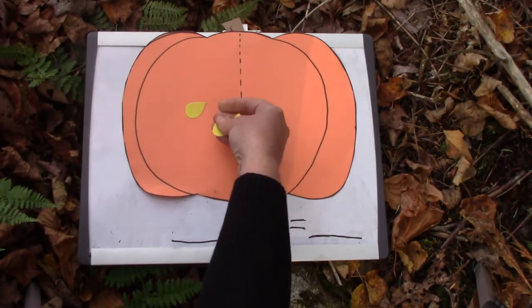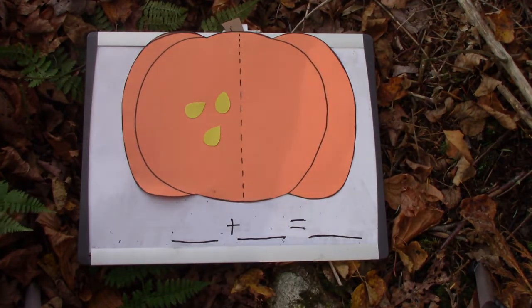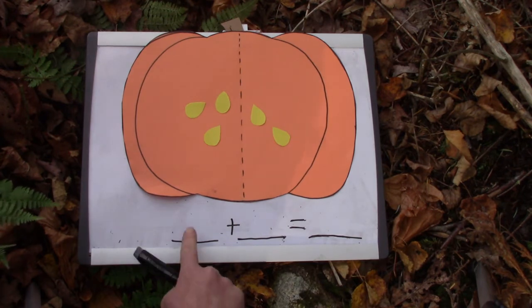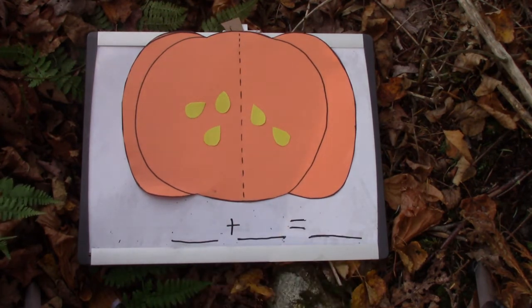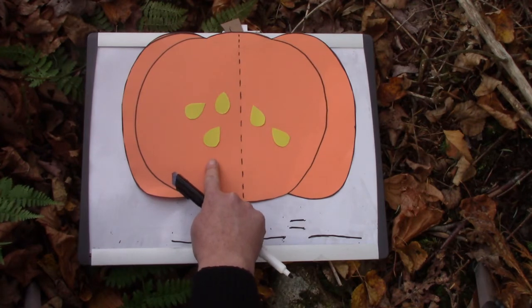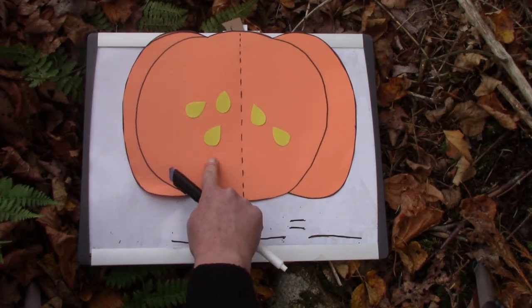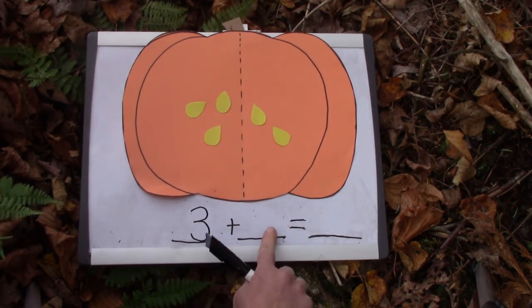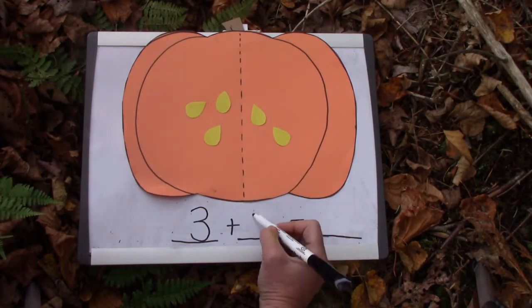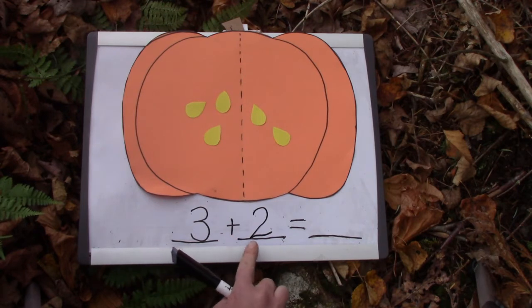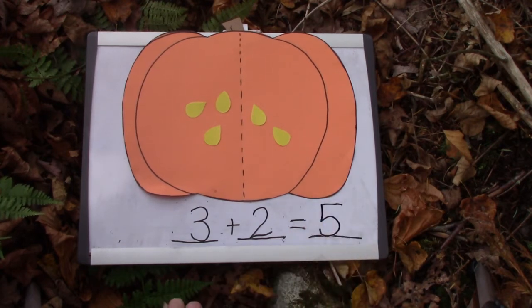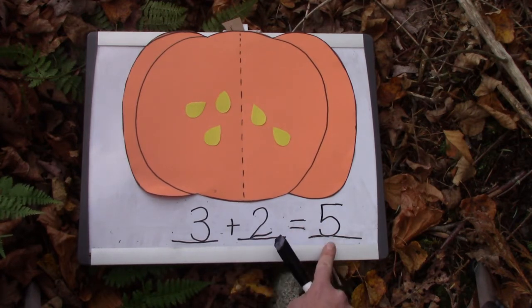Let's try this with our pumpkin seeds. I'm going to put three pumpkin seeds on one side and two pumpkin seeds on the other. We need to fill in our number sentence. How many pumpkin seeds do I have on this side? Count them! Yell it out! It's three. Three plus... how many are on this side? Yes, it's two. Three plus two equals five. Our number sentence tells us that we have some and then we got some more. And this is how many we have now.